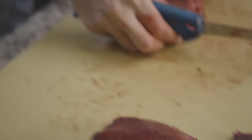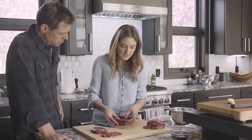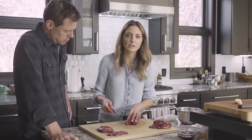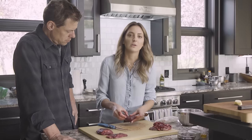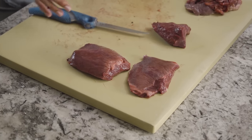Right. I always say when it comes to wild game, one of the most important things you can do is take your time cleaning things so that they're visually appealing, because you eat with your eyes. Before you actually take a bite, you look at something, and if it looks really disturbing, your mind's gonna already go to a place that this is gonna... Yeah, especially people that are already approaching it with some level of apprehension. Right, so now we have it into our three main pieces.